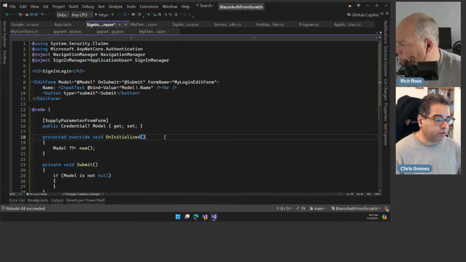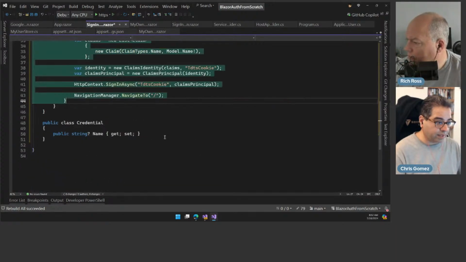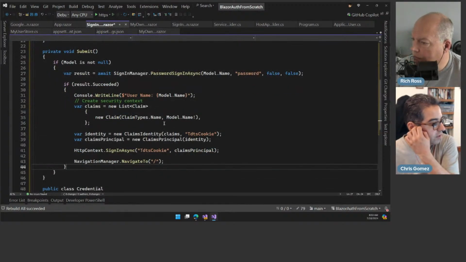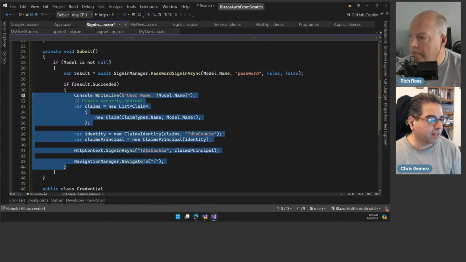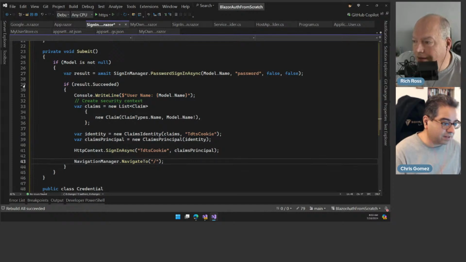So the SignInManager, when you submit, if the model is not null, it was our result. Well, I love how it just says here, you probably want all this code. And what's really interesting about Copilot here is it's learning about our app, and it's saying, well, when you sign someone in, then you create a security context. It really just goes for it. It even knows what cookies and everything we've been using. Yeah, so that's appreciated. But for now, let's not do too much.